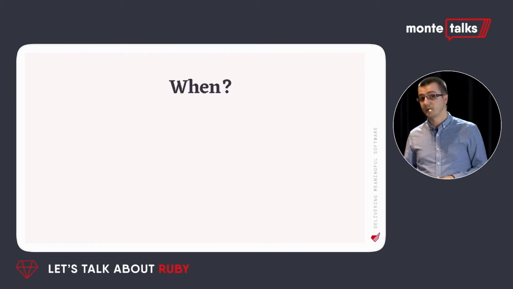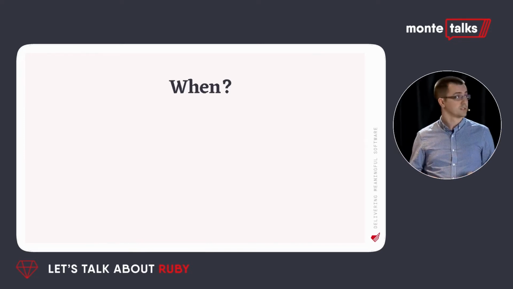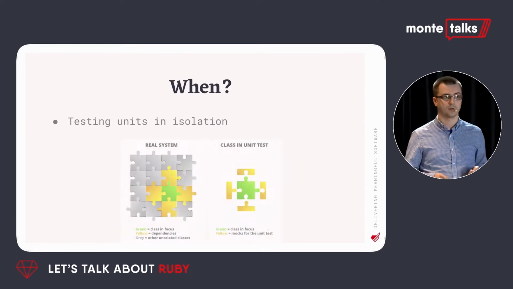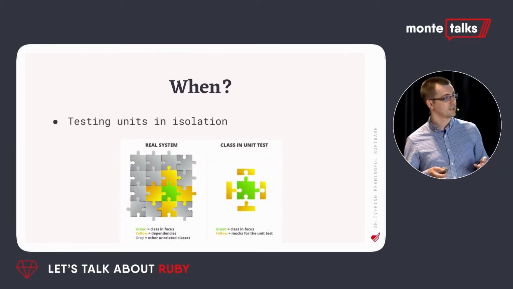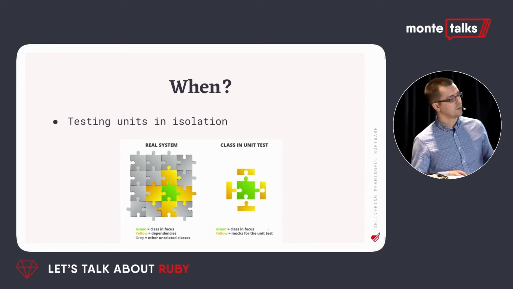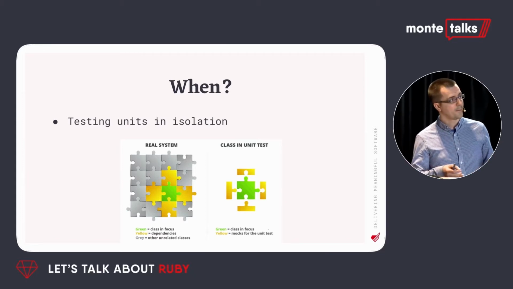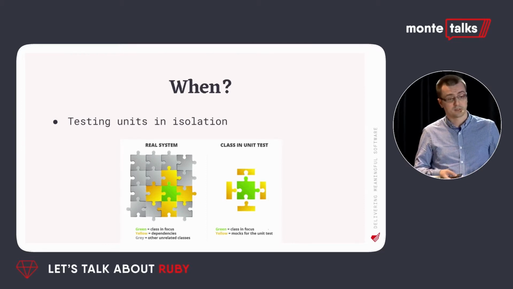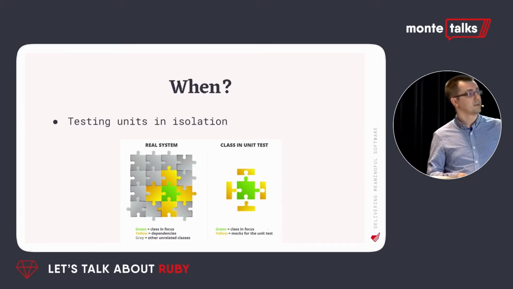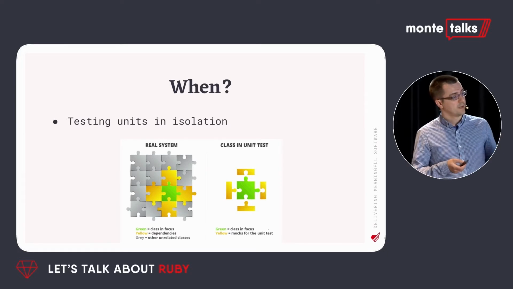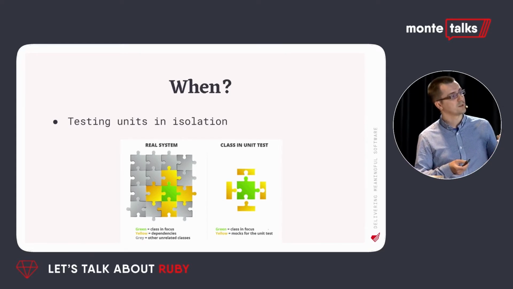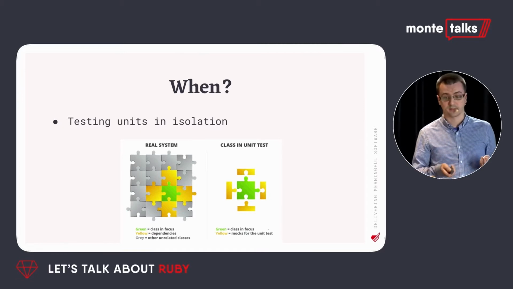Okay, so let's try to say when to consider using this test double. The first thing which comes to my mind is using them in unit tests, because we would like to test units in isolation, right? Real systems look like on the left side, we have many units which communicate with each other, but we want to test one particular unit, and to do it in a quite simple way, we want to replace all dependencies, and instead of the real dependencies, put there something simpler, right? And here is a place for the test doubles.